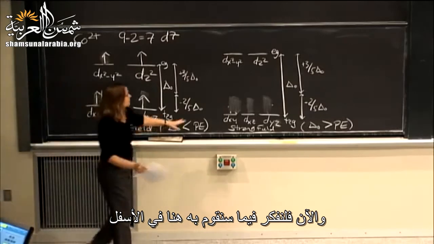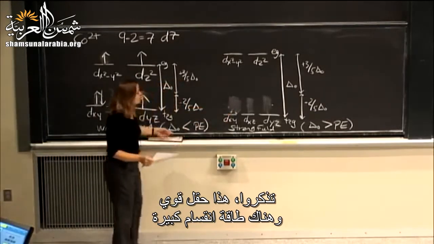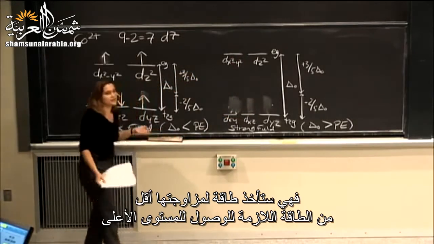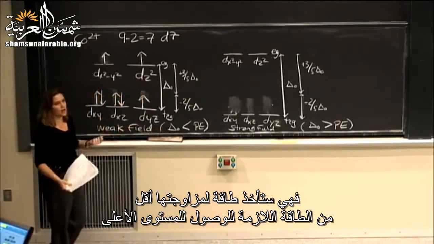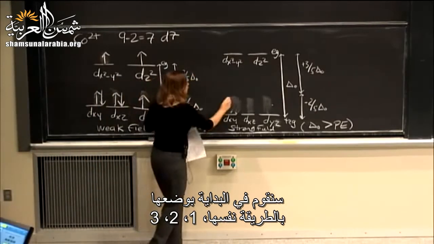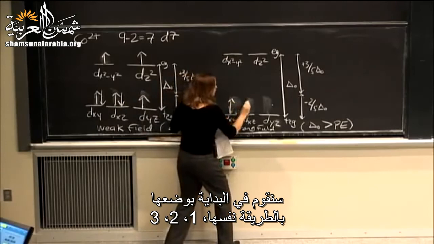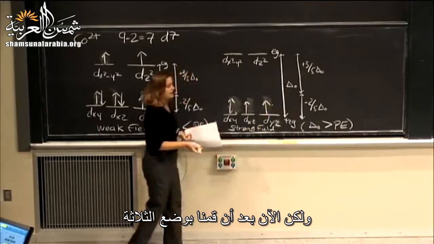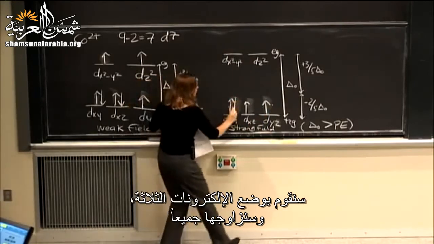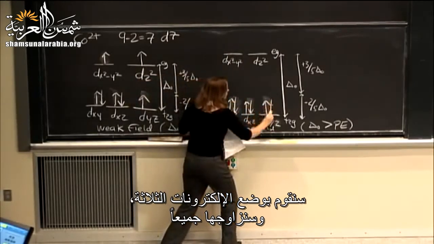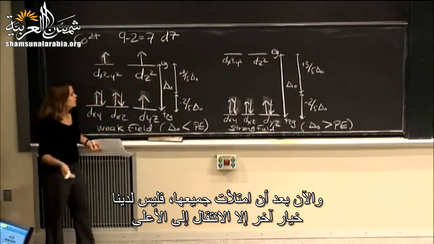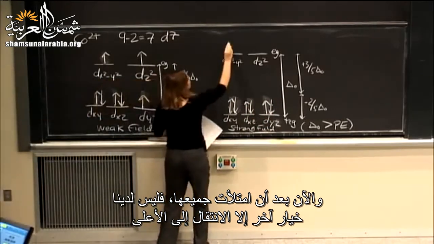So now let's consider what we're going to do down here. Now remember, this is a strong field, so there's a big splitting energy. So it takes less energy to pair them than to reach this higher level. So first we put them in the same way, 1, 2, 3. But now that we have the 3 in, it's better to pair than to bring them up here. So we'll do 1, 2, 3. We'll pair them all up. Now it's all filled. We have no other choice but to go up here.